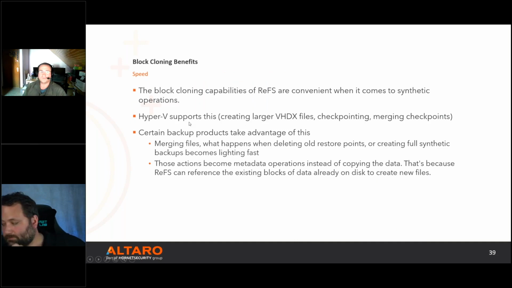And why are those block cloning capabilities so nice? Well, look at Hyper-V. It supports ReFS. So that means if you have to create very large VHDX files, or you have to do a lot of checkpointing and merging, that all happens very fast due to the fact that the block cloning, it's not really reading and copying and writing data. It's just moving pointers to the metadata. So that speeds up things tremendously.